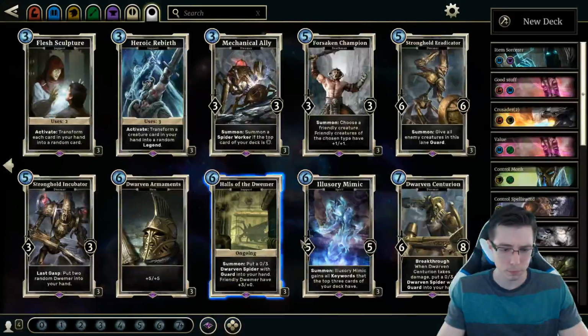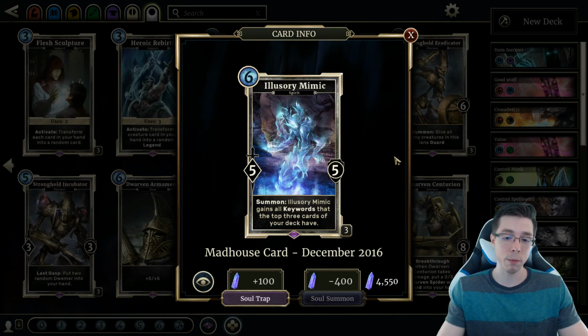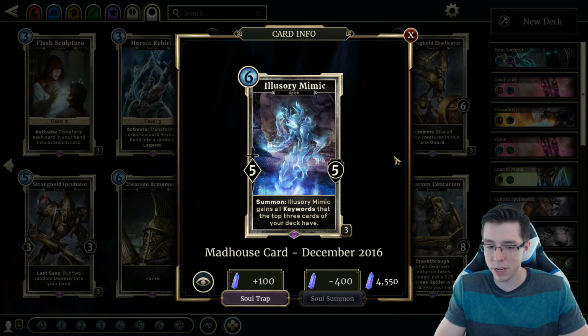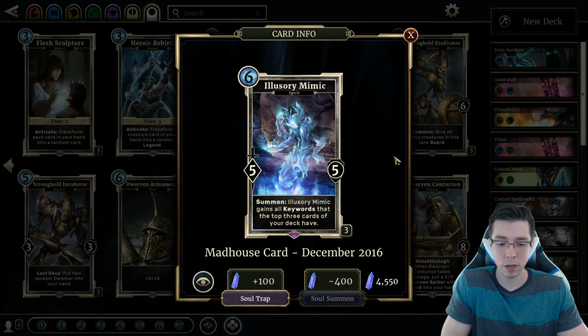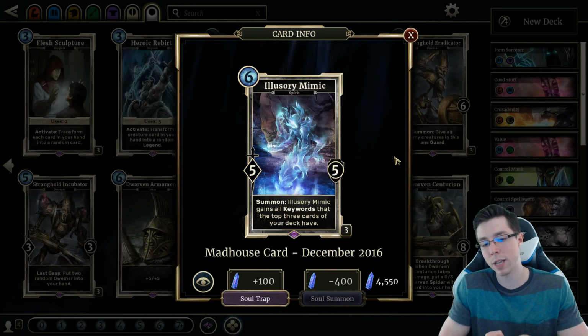Illusory Mimic, pretty decent card in the deck built around it. There's Mimic Archers, some Mimic Monks. Those decks aren't really the best way to play their class ever. I don't think they've ever been top tier, but they have sometimes been pretty good in Constructed. I wouldn't worry about getting Madhouse just for this card unless you really want to play that style of deck.